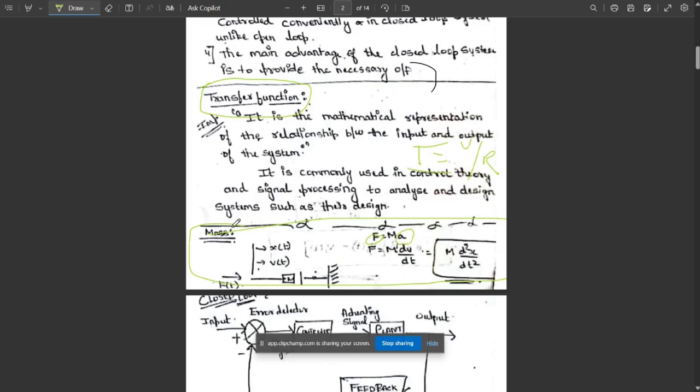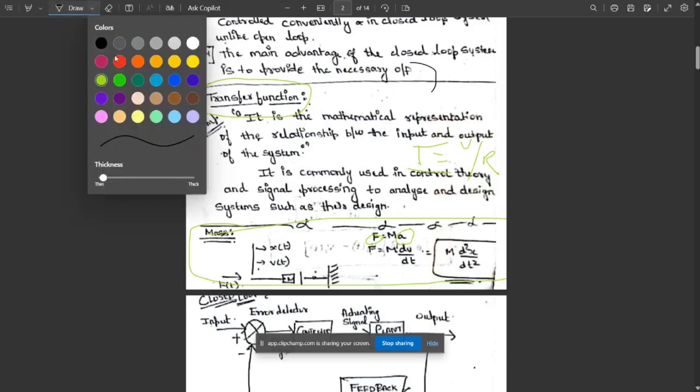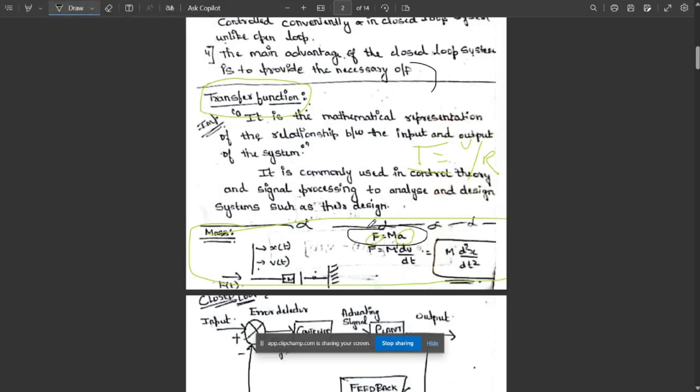When we have a relationship between mass, force and acceleration, we can say that force is equal to mass into acceleration. This is a formula that you need to know. From this, force is equal to m into dv by dt, that is the rate of change of velocity, corresponding to acceleration. Also dv by dt is equal to d square x by dt square, since the rate of change of velocity is equal to the rate of change of displacement. So we get m into d square x by dt square, where m corresponds to the mass constant.